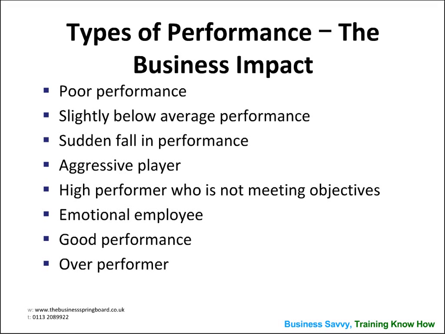A sudden fall in performance, to me, generally means there's some external factor that has an impact on that, either in the organisation or out of the organisation. And that would be about understanding your team and looking a bit further and having a lot of review and investigation. Your aggressive players can be really, really useful, but they will tend to be quite individual and not team players, so they will kind of trample over whoever they can to get to the top. Really useful as long as you understand what they do and you set them about the right task. Sometimes they may upset colleagues or customers, wherever that may be.